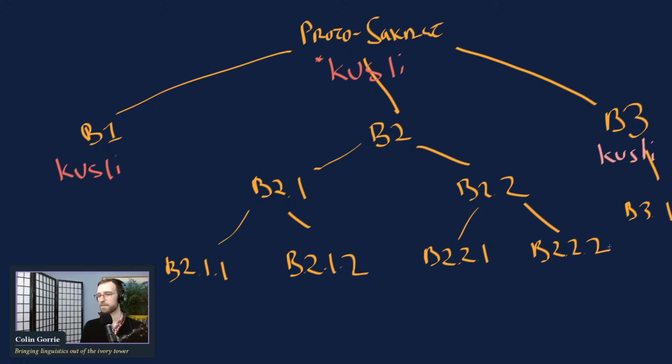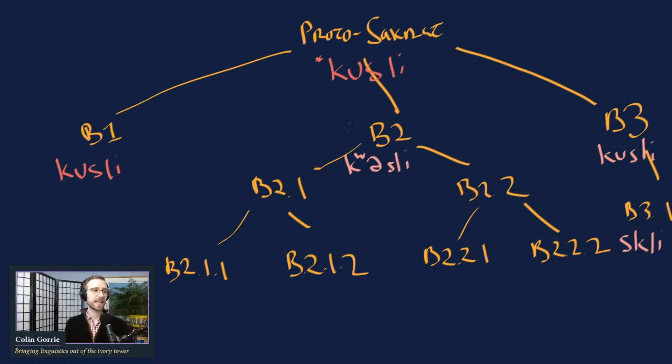But in branch 3.1, a descendant language of branch 3, and I really have to make sure I'm able to show you all of this on the same thing. I really need more screen space, I think. How many monitors? I didn't realize how many monitors I'd need to do this. We have the loss of U and some metathesis. So we have skli. Yeah, okay, you can see that. So then we have B2, and I will get back to the chat soon. I just can't see it because I've got all of these windows up. So I'm not ignoring your comments.